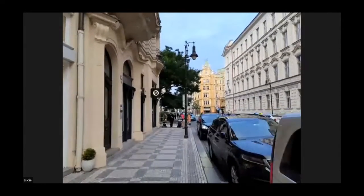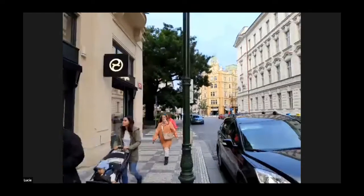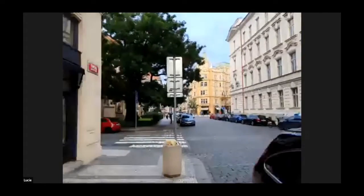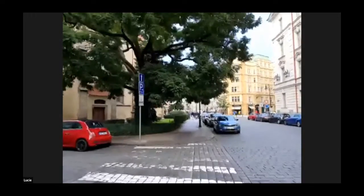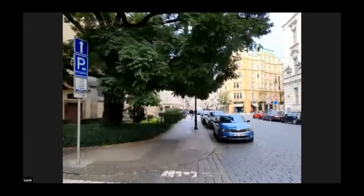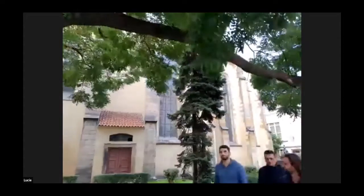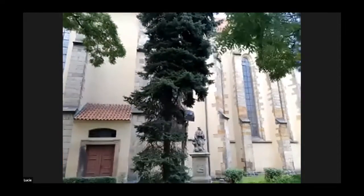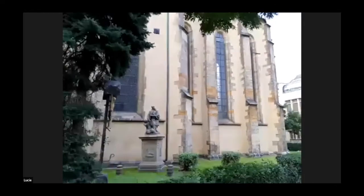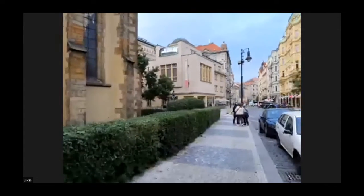On the place where the Spanish synagogue is, there used to be a temple called Alt Schule. Jews came to Prague when Prague started, that's the 10th century. And Alt Schule was built by Eastern Jews, who came from the Byzantine Empire in the 11th century. And here there is the Church of the Holy Spirit. So there was an Eastern Jewish community, Christians, and where the Old New Synagogue is, the Ashkenazi Jewish community. In fact, these two communities assimilated in the 19th century.